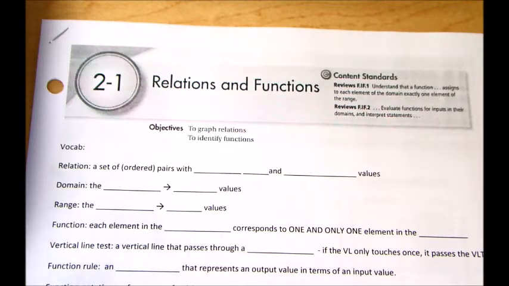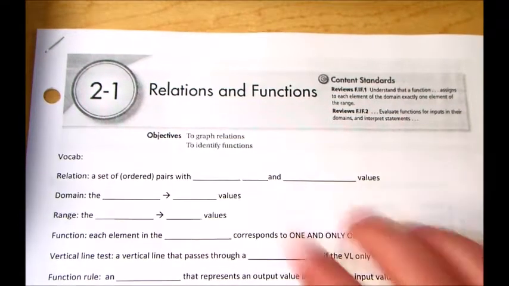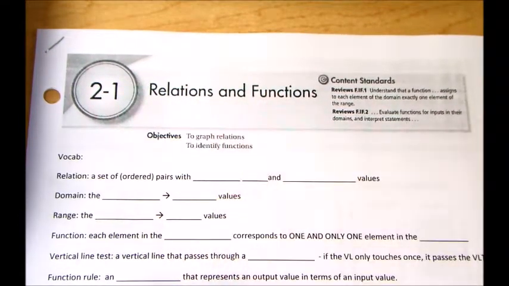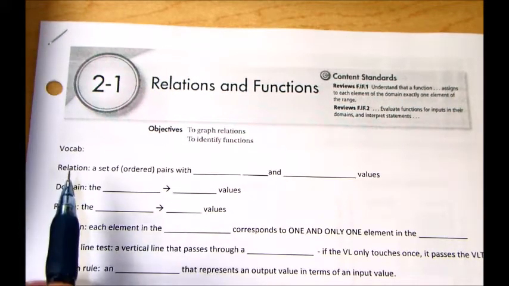Okay, everybody, as we proceed into Algebra 2, we are going to start in Chapter 2 with relations and functions. It's important that today you learn the difference between a relation and a function, and that we'll learn how to graph them, and we'll learn what they look like on an XY axis. Let's start with the vocab.